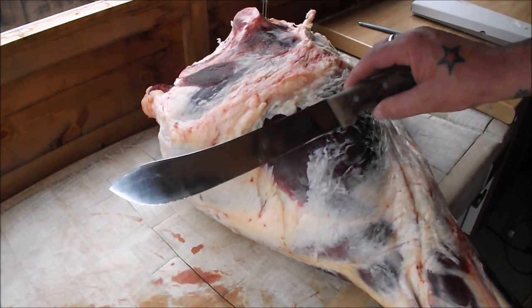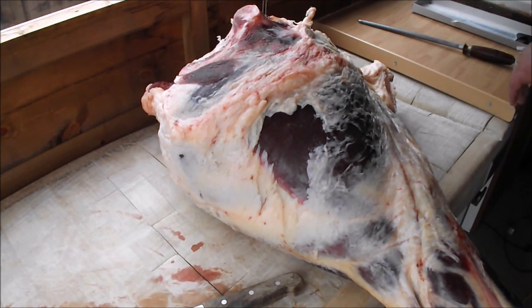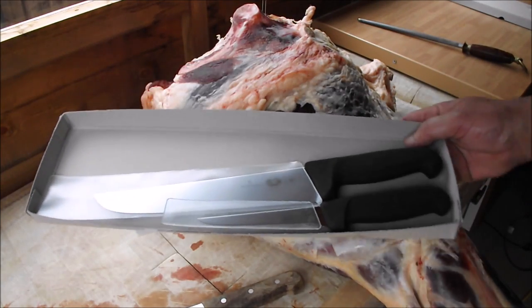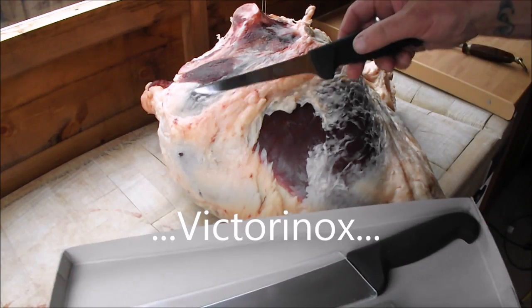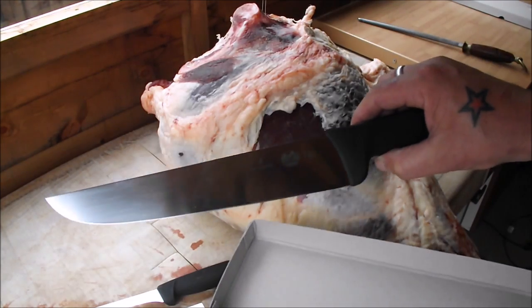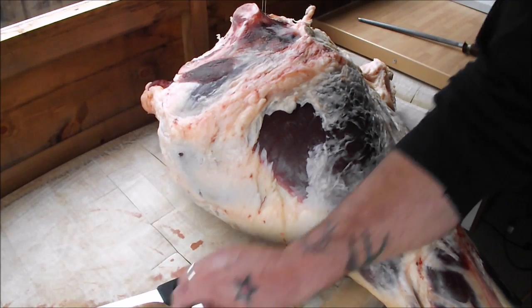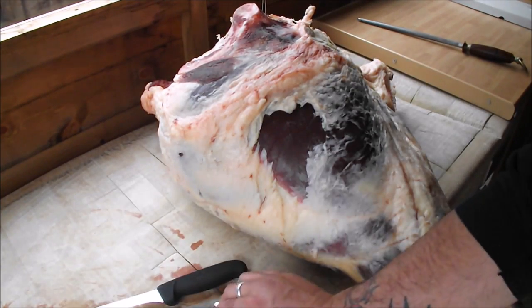I know a lot of people ask about my knives, that's my 10-inch Victorinox steak knives, and kindly Victorinox sent me these absolutely free. I got my new 5-inch flexi blade boning knife, and they sent me this fantastic 10-inch boning butcher's knife. You know, I've always used steak knives and I fancied a change. I said, what do you want? And I got one of them. I can't wait to try that.